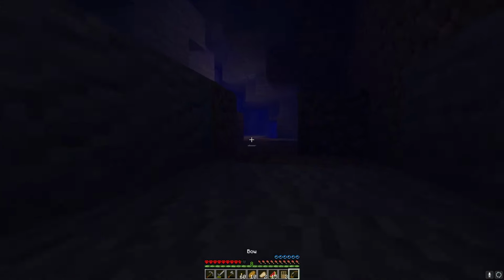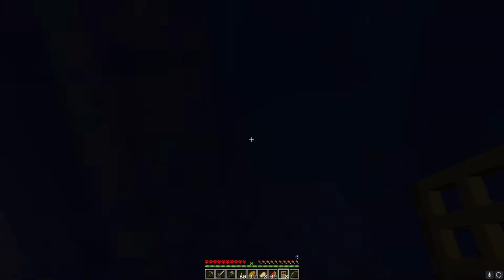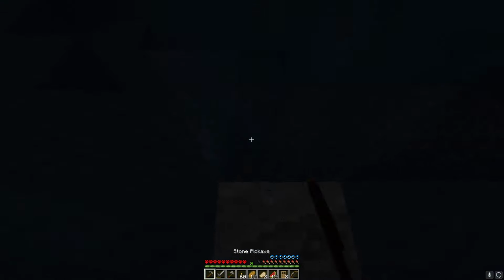So most of you probably know this, but if you bring a door underwater, it gives you an extra breath. So, for example, you can sit right here and get air while you're underwater.